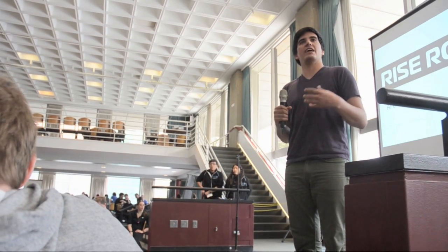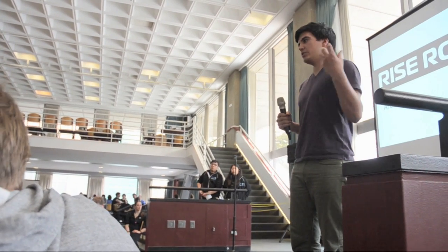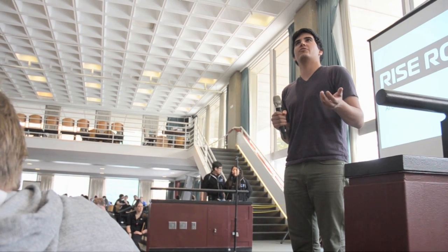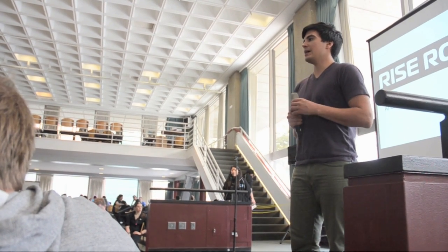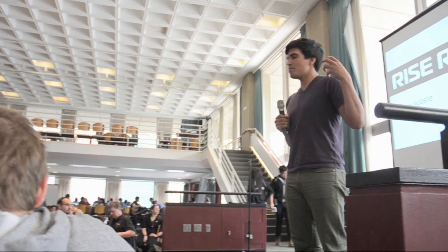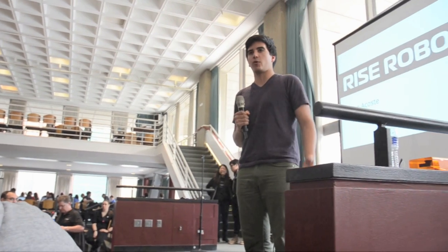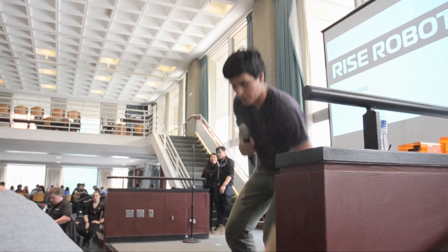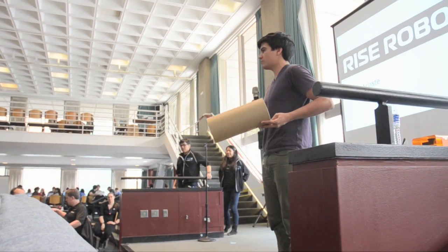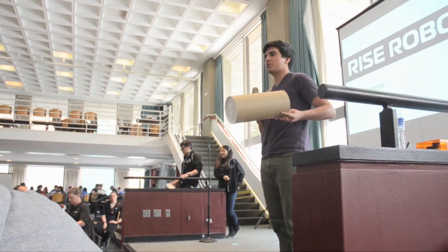If you want to crush a can or lift up a heavy object quickly, right now you have to use hydraulics and pneumatics because servos are too weak. We set out to change that, and we're trying to give power to makers at an affordable price. So we made the Cyclone, which we 3D print, but it has transmission efficiency on par with ball screws.